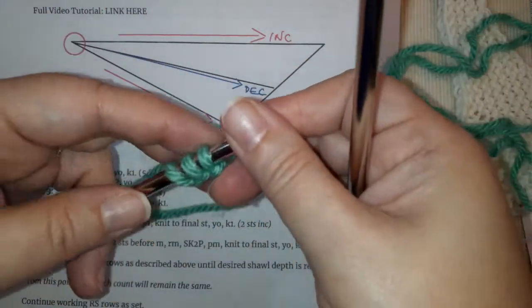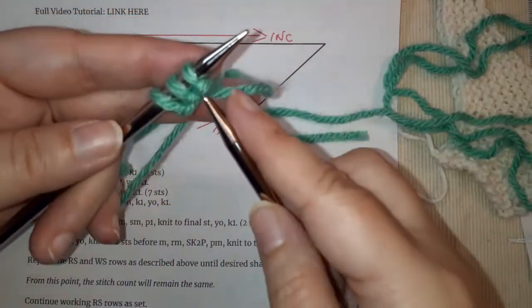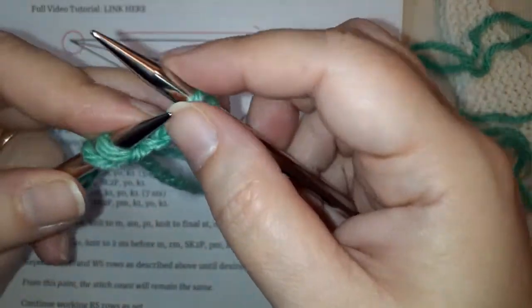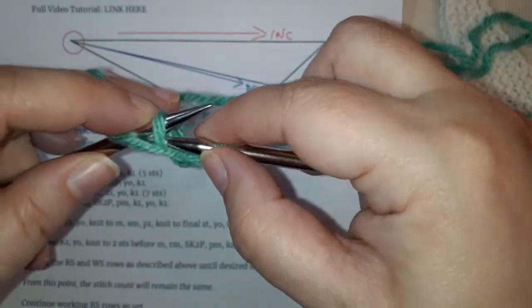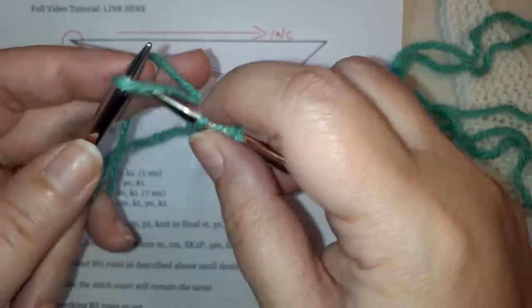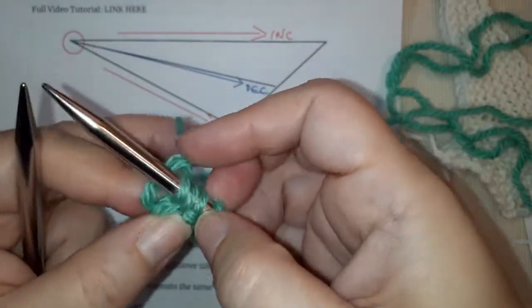I'll work the first one. You'll find all the instructions in the printable. Knit one, yarn over, purl one, yarn over, and knit one. That's our first setup row, and it's a wrong side row.